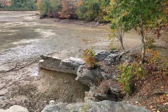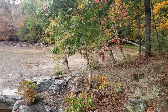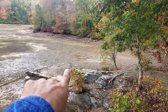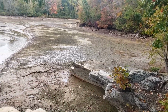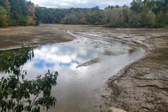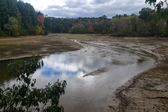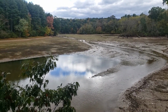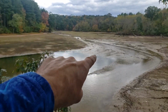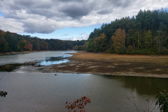This is one of those coves that is created by a small stream that flows in, and by this point that stream may very well be dried up altogether, or else we have just some sort of water that condenses itself down into a little tiny channel and then flows out into the main water. So the last time I was here and saw water this low was in 2008, I want to say, and again it was after a 4-year period of drought, and what we had was this little channel of water continued on around here and all the way down there before you actually would see any standing water.